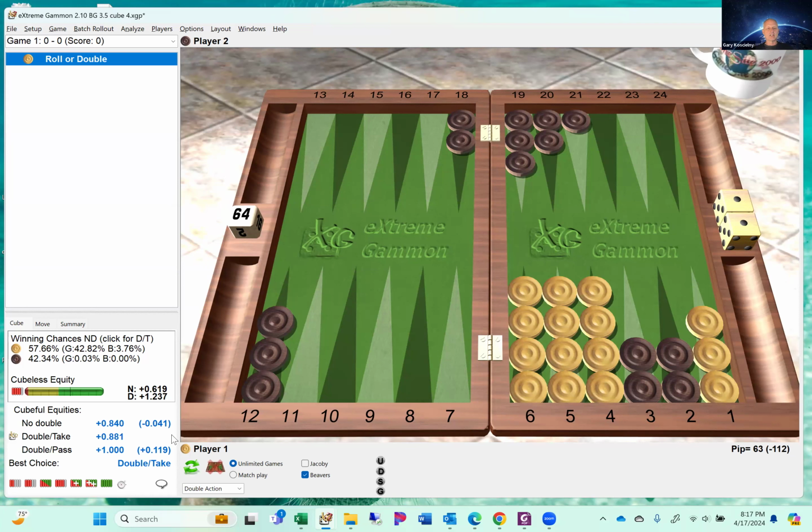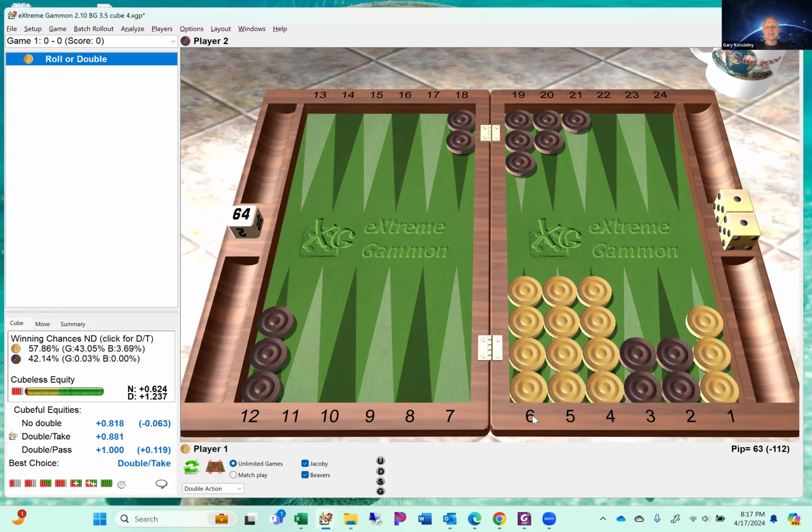So let's just look at this. It's 0.041. And if you have the Jacobi rule, it's 0.063. So it makes a difference. Probably not that much difference to worry about here for money games. I'll talk a little bit about match scores in a minute on a very broad level, because that will make a significant difference, particularly at sensitive scores.